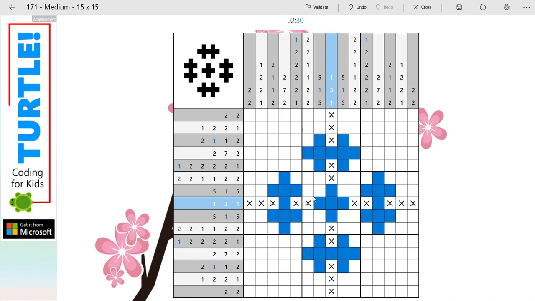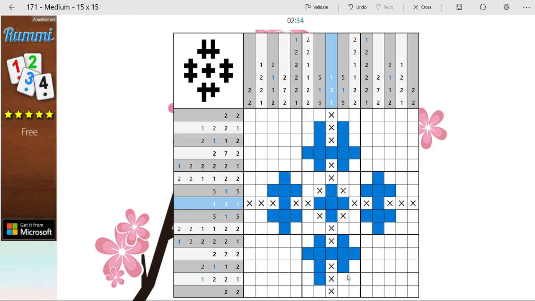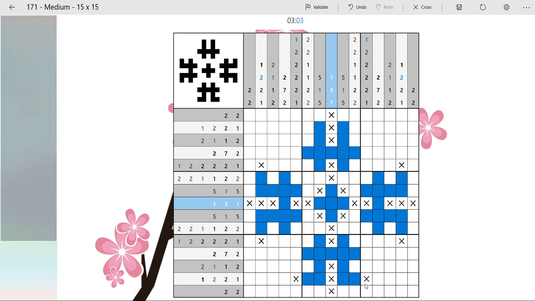So 511. Now you almost complete, don't give up. So the middle is basically 2, but we don't know which will be 1. Same 2, we don't know which one. Same also here, 2 2, but we don't know where it will be located.